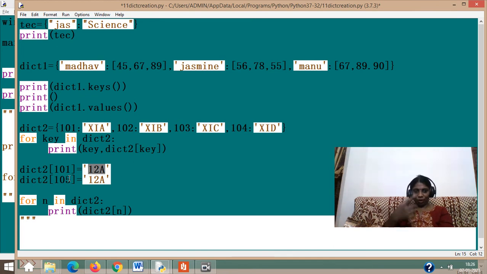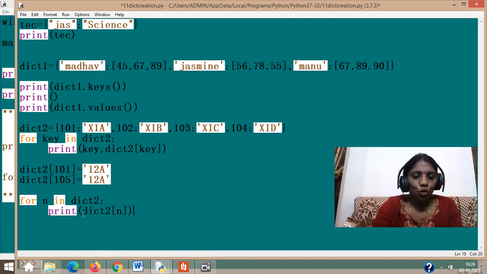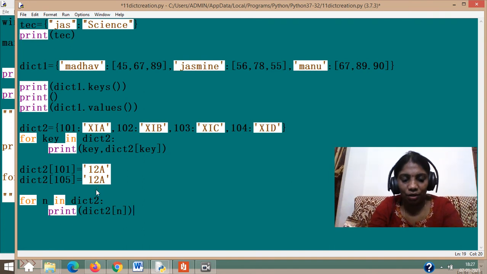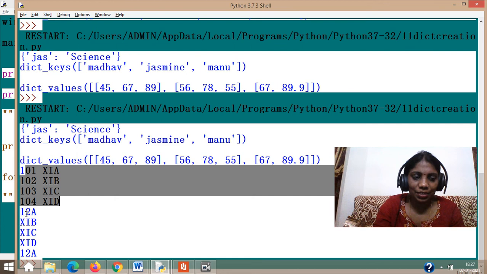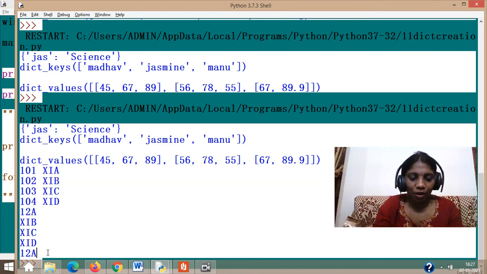That is, I cannot give again and again 101, 101, 101. Key should be unique. Value can be the same throughout. Now an error will come, which you will see later. So I am just showing you, and let me just remove this, so you will understand now that in your dict2 this time 101, 102, 103 won't be printed. It will be only printing the values, now changed to 12A, 12A, 11B, 11C, 12A. Let's run it completely so you'll understand what I'm talking about. See, first the first dict values, then the original values were printed, the changed values printed, and the last value got introduced.